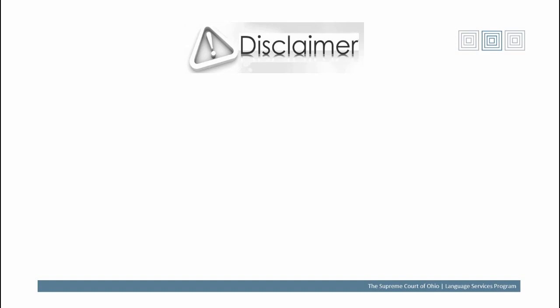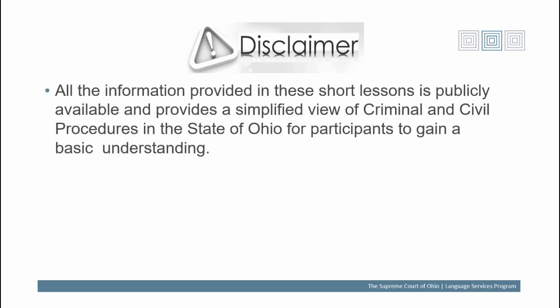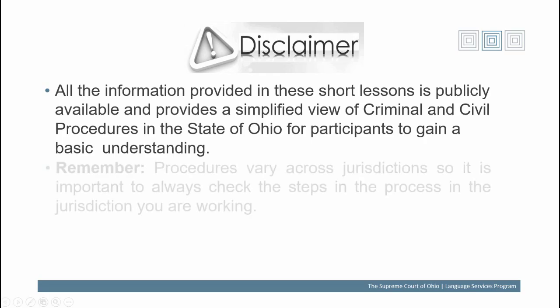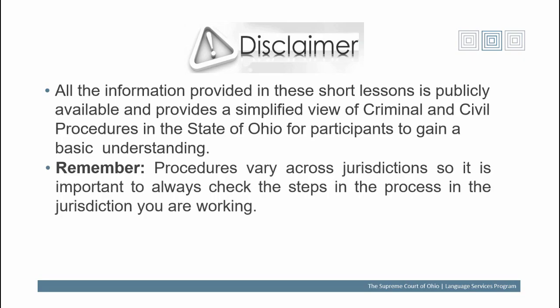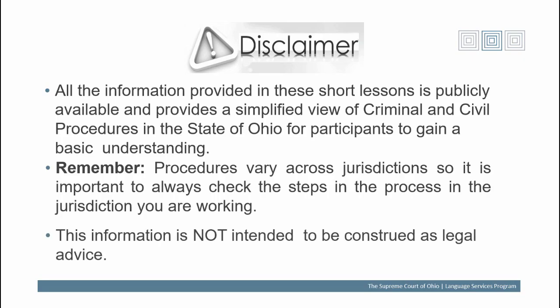Of course, we have to have a disclaimer, right? All the information provided in these short lessons is publicly available and provides a simplified view of the criminal and civil procedures in the state of Ohio for participants to gain a basic understanding. Remember, procedures vary across jurisdictions, so it is important to always check the steps in the process of the jurisdiction you are working. This information is not intended to be construed as legal advice.